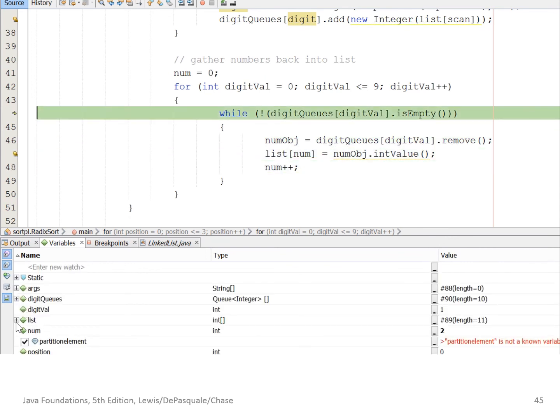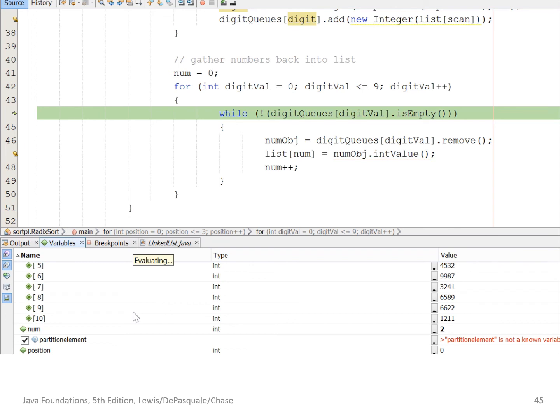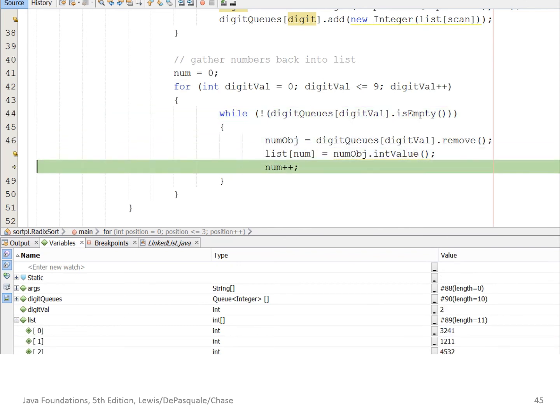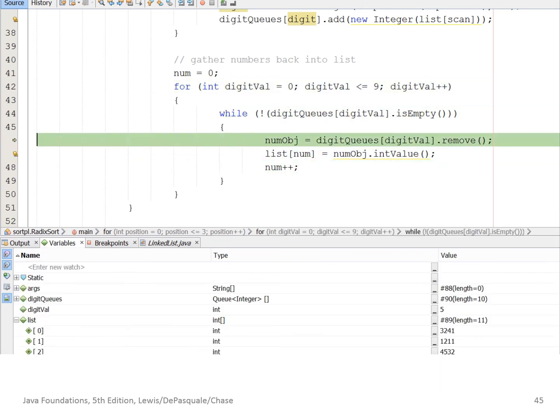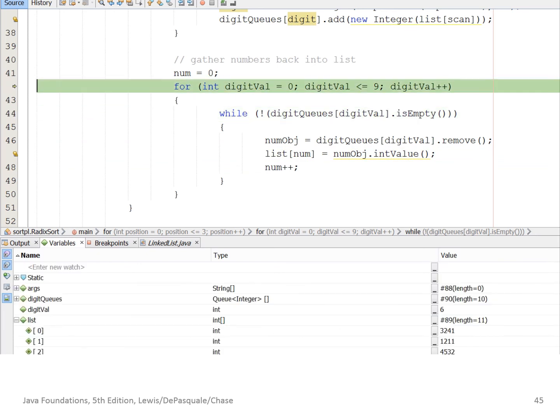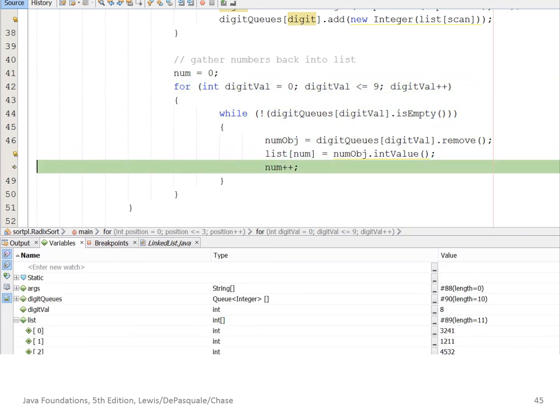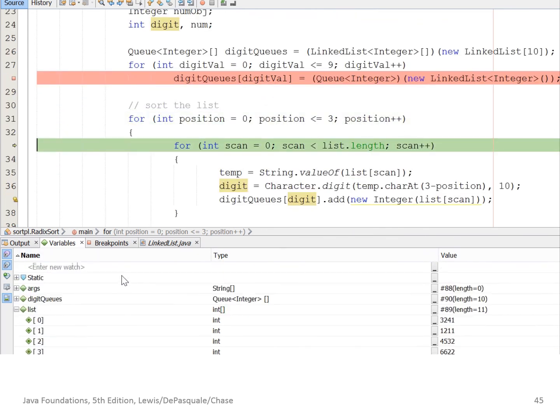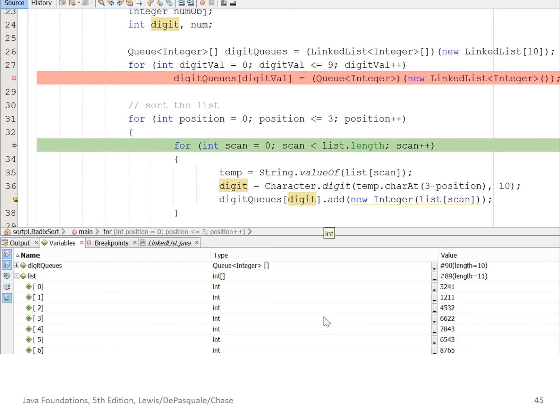So if you look at list, now they're back in ones, twos, threes, fives, 7, and 8.